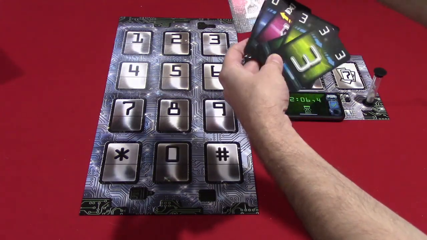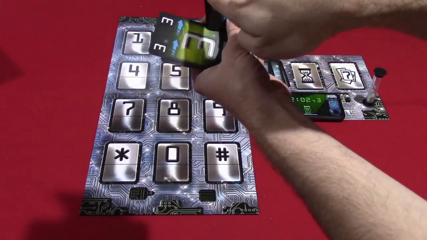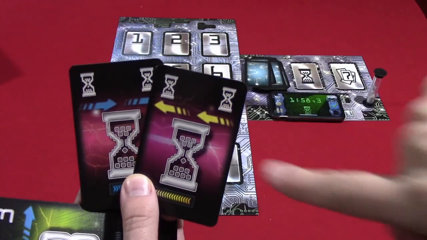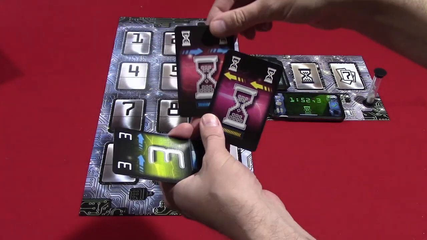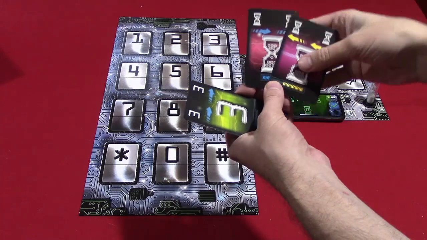So in a 2-player game, a player could swap 1 card with, you'll notice on these cards, they have right and left arrows on them. In a 2-player game, a player is going to be able to swap a card with a blue arrow for a card with a yellow arrow. The actual number or symbol on the card doesn't matter.